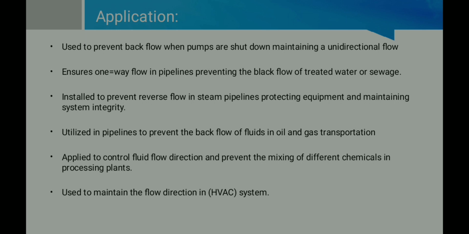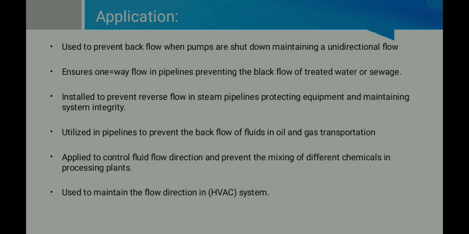And next, it ensures a one-way flow in a pipeline, preventing backflow of treated water or sewage. And next, it is installed to prevent reverse flow in a steam pipeline, protecting the equipment and maintaining system integrity. So basically, it is installed to prevent the reverse flow in a steam pipeline system.